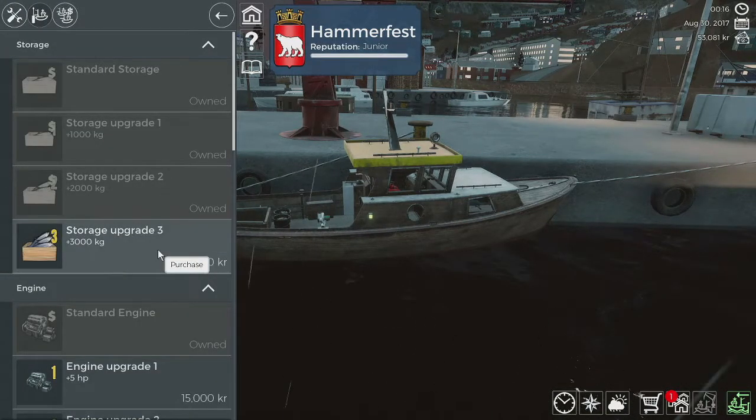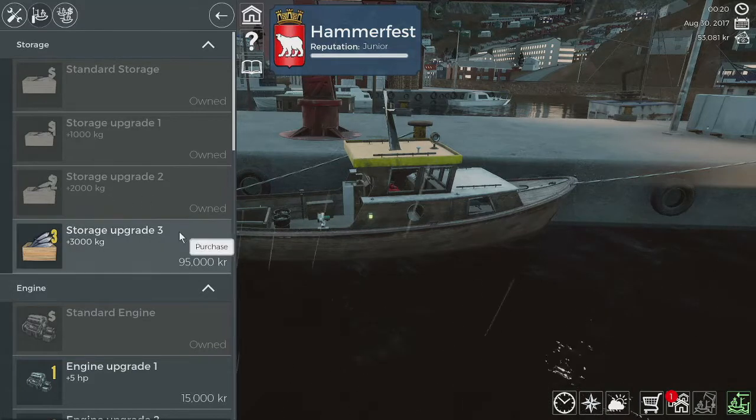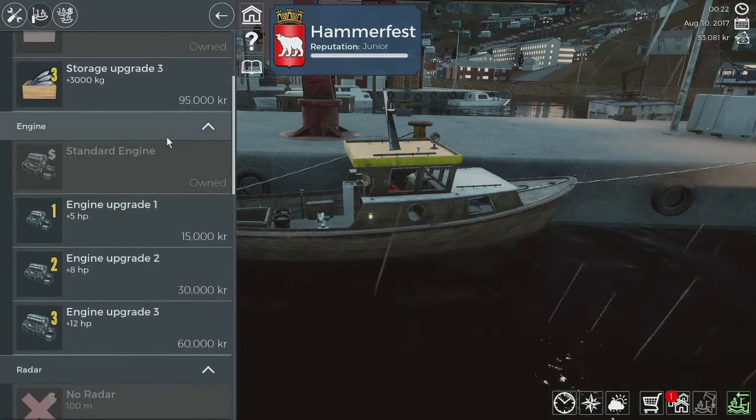I think we're okay. We don't need to get a storage upgrade yet. Oh, we added 3,000. So our storage space before must have been 2,000. So we've more than doubled our storage space. I was thinking it was 1,000 and 1,500, not 1,000 and 2,000. So we're in good shape there.